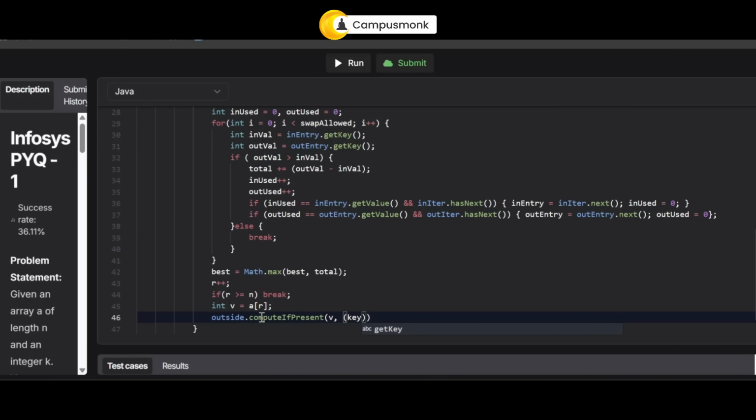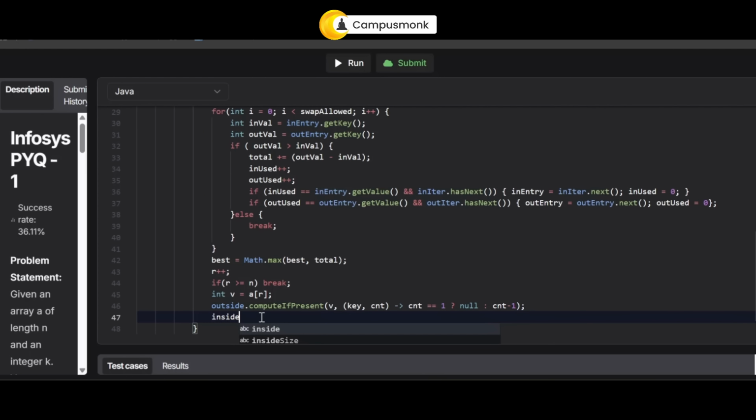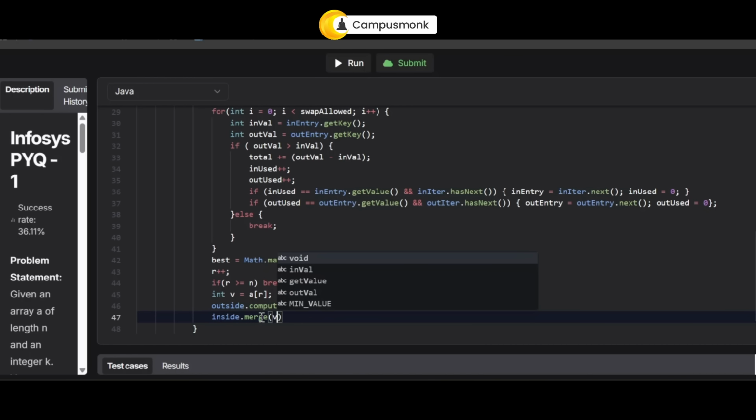Okay, not sure. We'll have count key. Okay, and if count is equal to 1, in that case return null and otherwise decrement your count by 1. Okay, and where will this v basically go? The last element, it will get merged in the inside list because now the entire array is a subarray that you're going to evaluate on. Okay, so we'll do that.